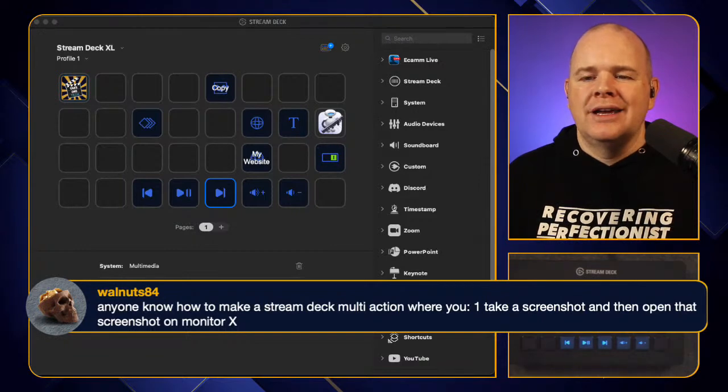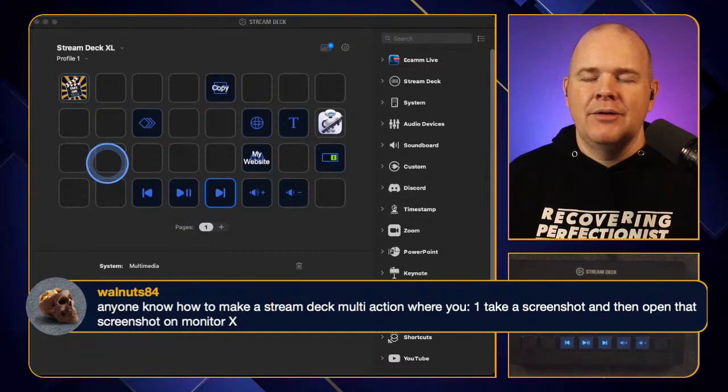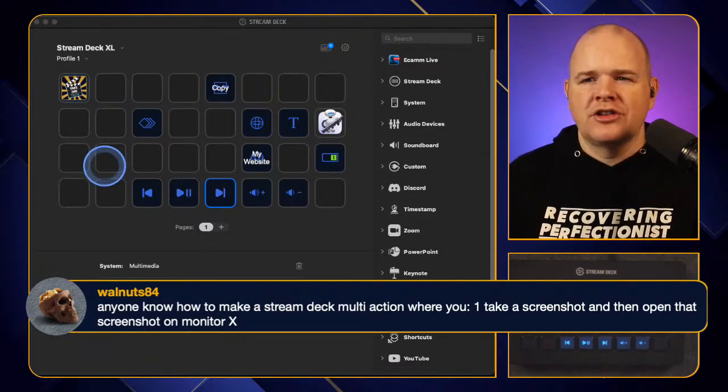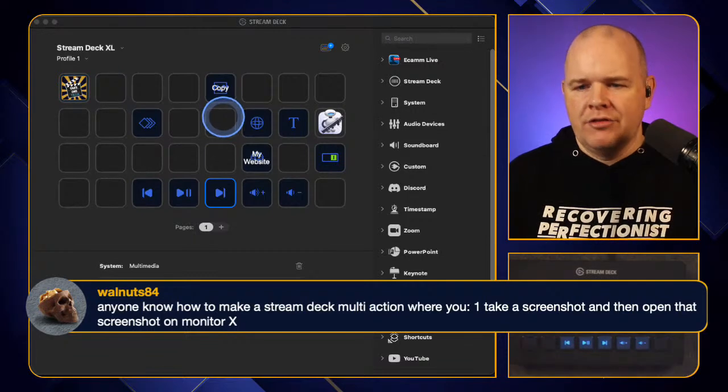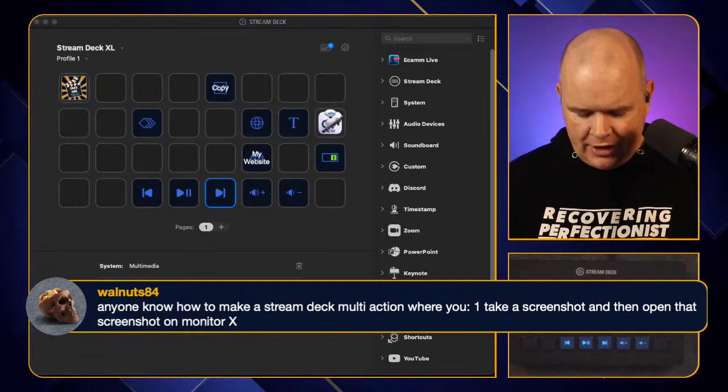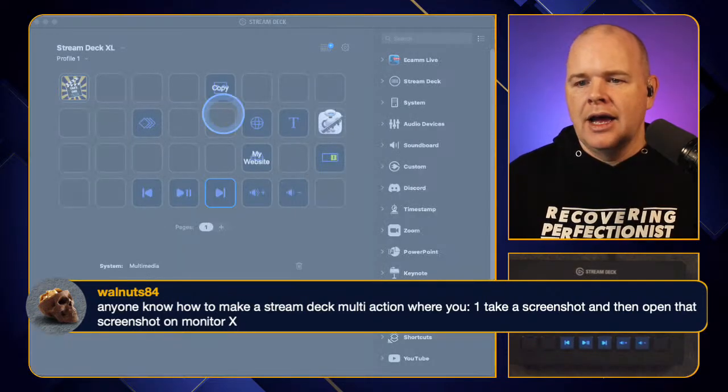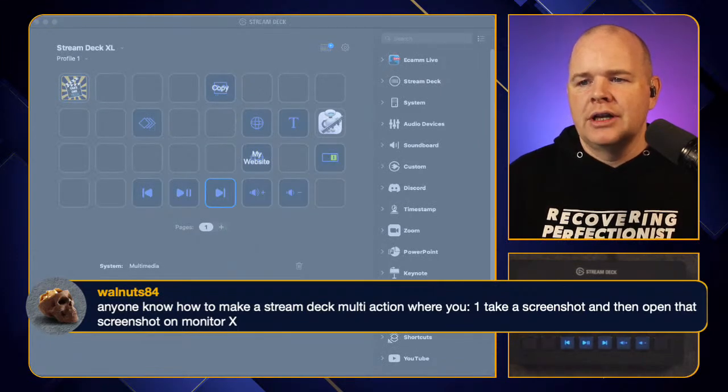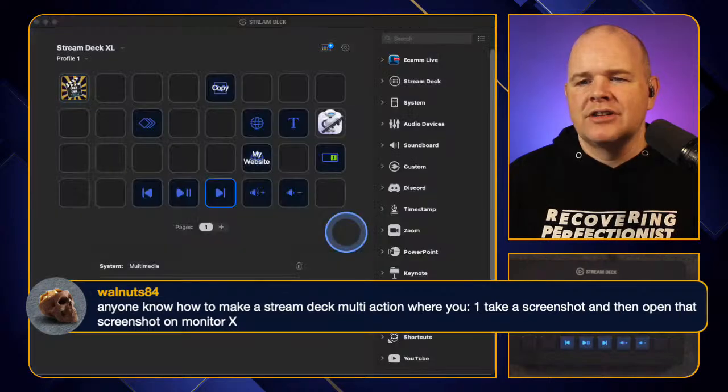Yes, what you could do is use whatever the keyboard shortcut is for it. If you were going to take a full screen screenshot on a Mac, it would be Command Shift 4, is it? Or is that for an area? That's for an area. So Command Shift 5, I think, does the full screen. The only issue with that actually is you have to select the space that you wanted.